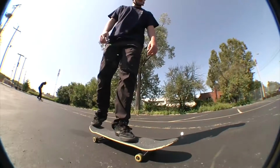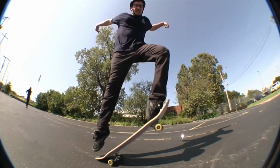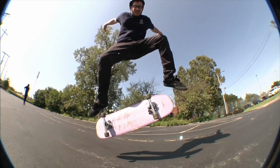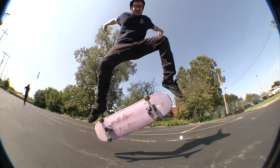The kickflip starts the same way as the ollie, by rapidly forcing one end of the board to the ground. This thrust creates an equal and opposite reaction in the form of the board lifting up off the ground. In skateboarding, we call this the pop. After the pop, the skateboarder slides their other foot up and off the board at an angle. In skateboarding, this is known as the flick.